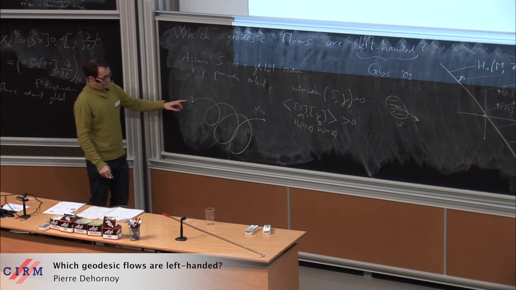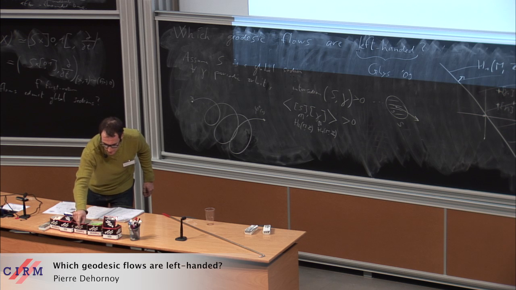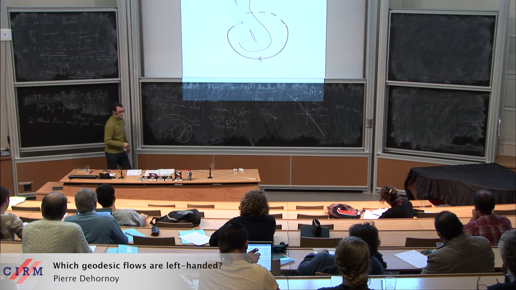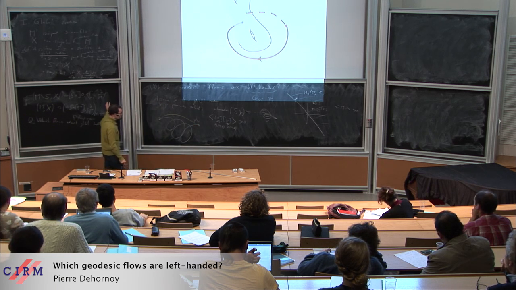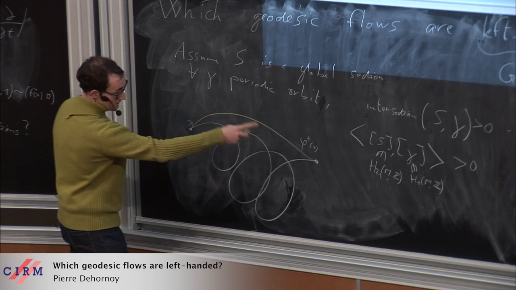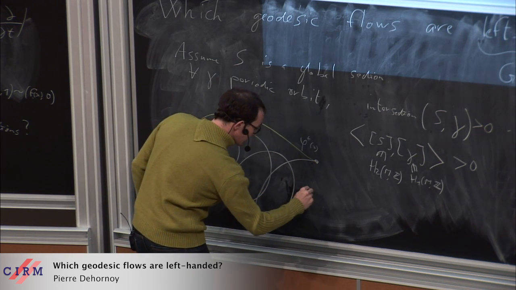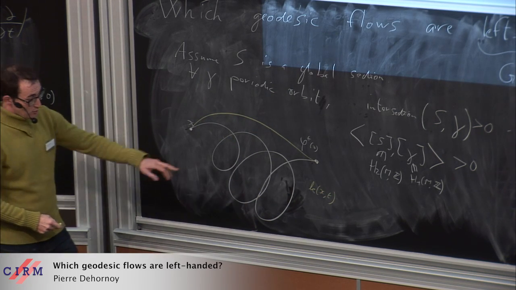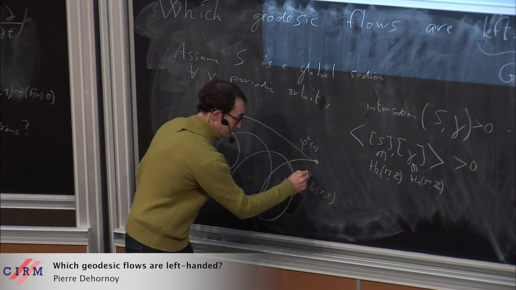If the orbit is not periodic, we have no reason to come back. But what we can always do is to join this extremity to our initial point by some segment of bounded length. Since we have a compact manifold, we can always join by a segment of bounded length. This gives a one chain, a closed curve that I denote by K of x, t. And we can look at the homology class of this curve.